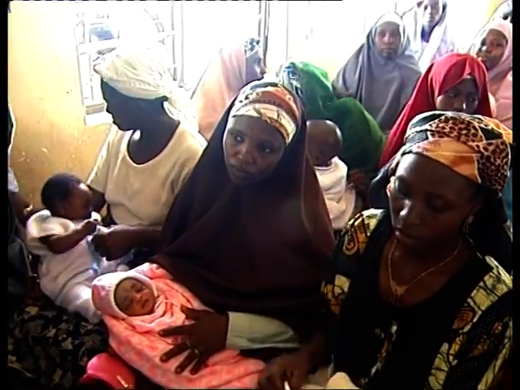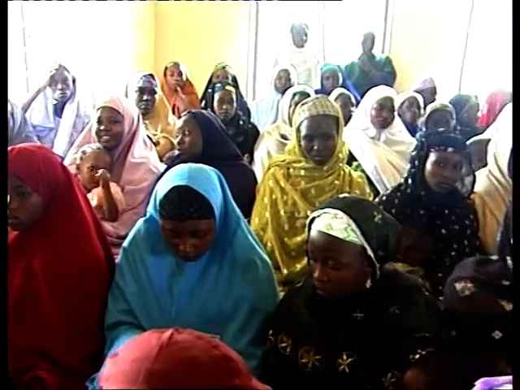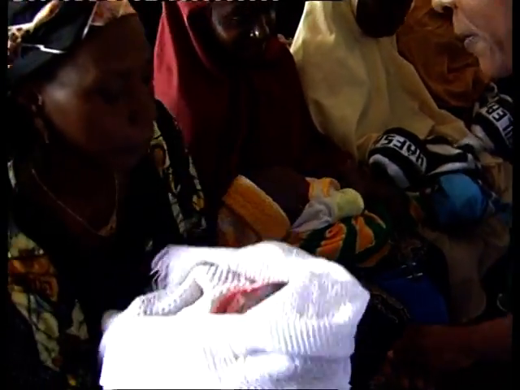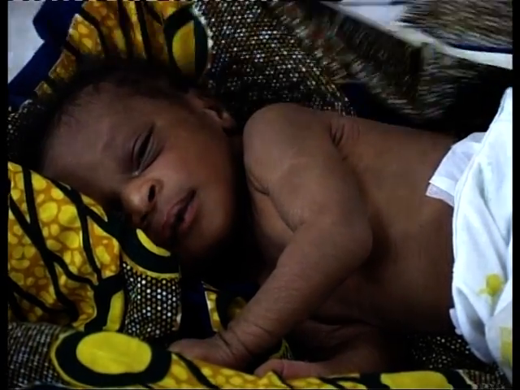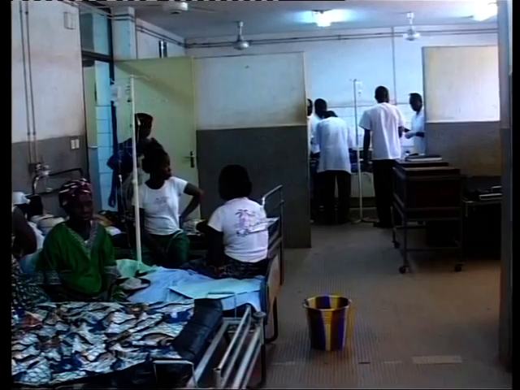Number two, we work in the area of safe motherhood to ensure that every birth is attended by a skilled attendant. This is the most critical factor in maternal mortality reduction, because skilled attendants ensure that when complications arise, they are able to refer and provide the needed care for the woman. Number three, and probably the most important work that we do, is ensuring that emergency obstetric care services are provided when complications arise. Evidence shows that at least 15% of women will develop a complication during pregnancy or childbirth. When these complications occur, unfortunately most of them can neither be predicted nor prevented — but on a happy note, they can be treated. We ensure that we provide good quality care to these women when these complications occur.